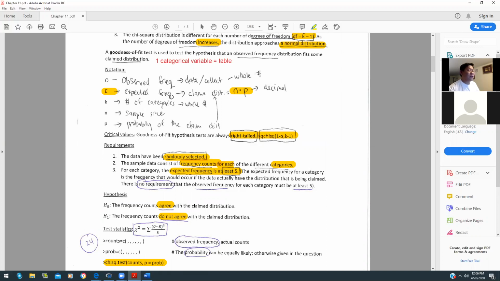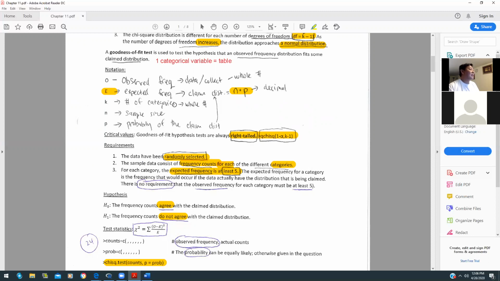Expected frequency is a frequency that you expected. Like expected means the expectation. So you kind of expected how many red do we have when you open a bag of candies, how many green, that is what we call expected frequency. And usually this expected frequency, we have a formula to find it, is N times P. N is your sample size, P is your probability. And your answer has to be in decimal. So the expected frequency, usually the answer is in decimal. Sometimes it can be a whole number, sometimes with decimal, which is fine. But your observed frequency has to be a whole number.